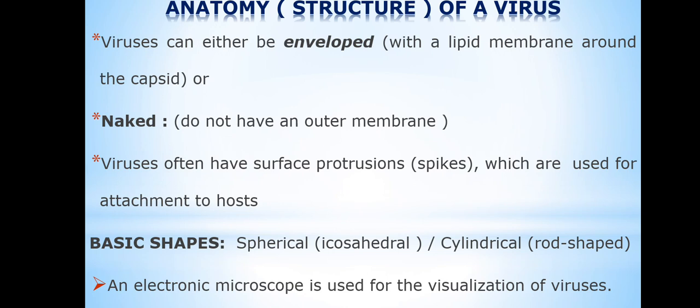Apart from that, looking at the structure or the anatomy of a virus, you have to know the basic shapes. These viruses that exist, the COVID-19, the HIV, the influenza virus, and the likes, what you must know is that they possess different shapes, okay? One of the shapes is what is referred to as spherical. I'm going to show you very soon. There's what is referred to as spherical or icosahedral shape. Apart from that, there's also what we call cylindrical, meaning it's rod-shaped. I'm going to show you these structures very soon.